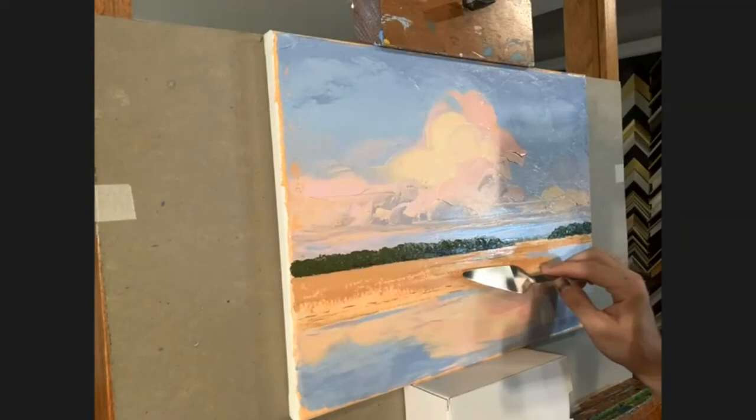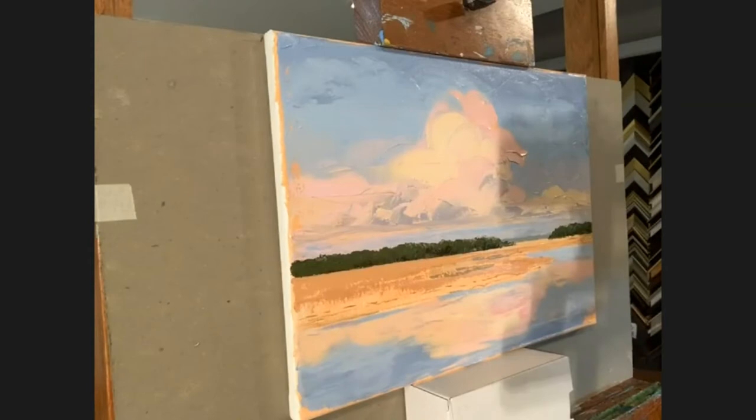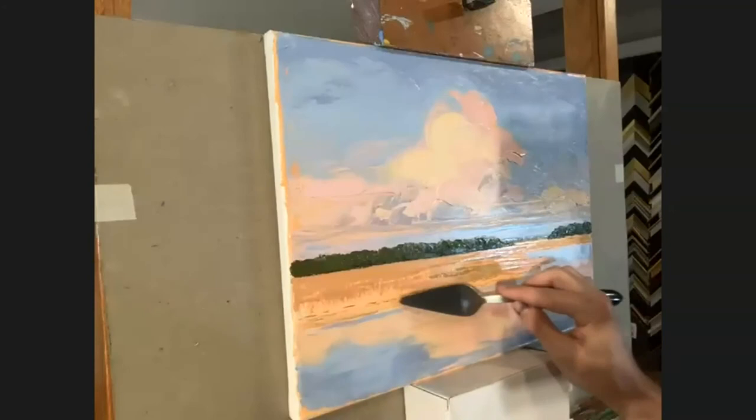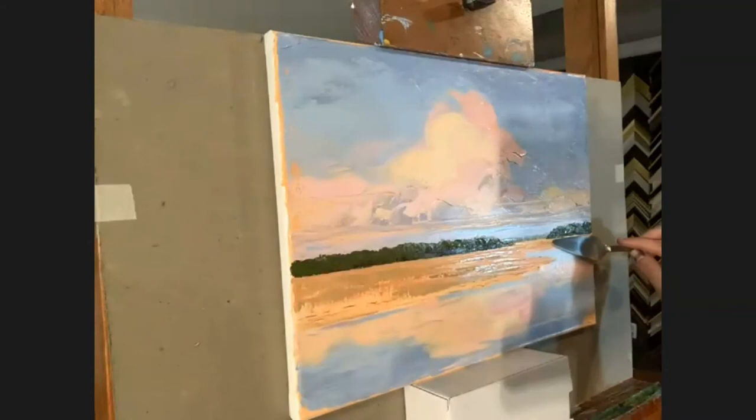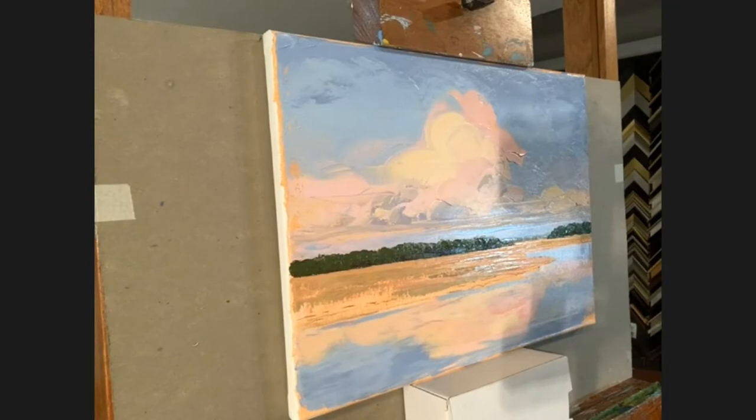It's just tan. Now I'm putting a little bit of green in it. A lot of times you may spend 5 minutes mixing up your color and about 30 seconds putting it on the canvas. But that first time you put that color down, if it's not right, take a break, go back and fix it. Just because you spend a lot of time mixing something doesn't mean it's right.